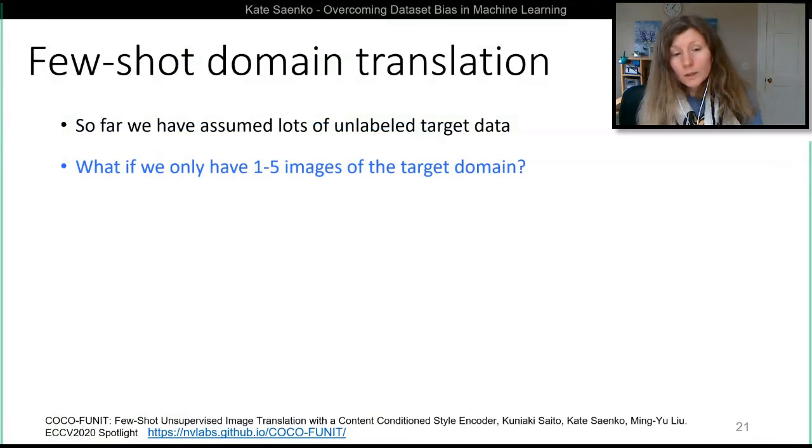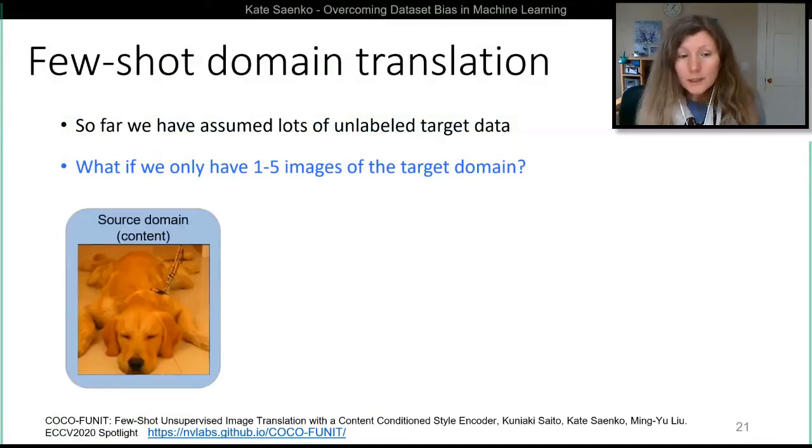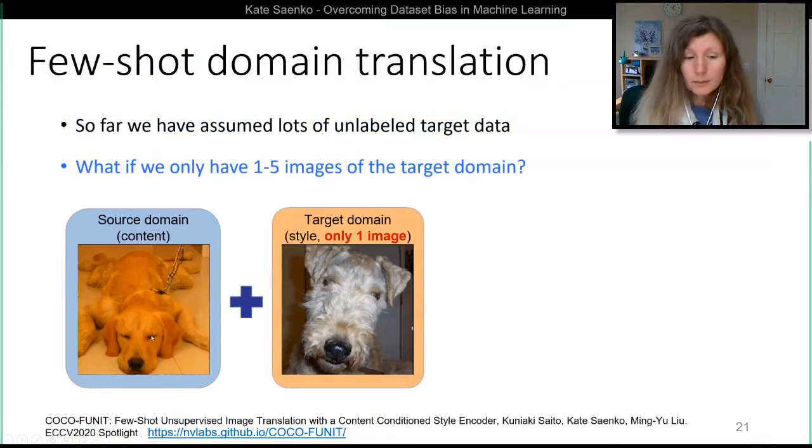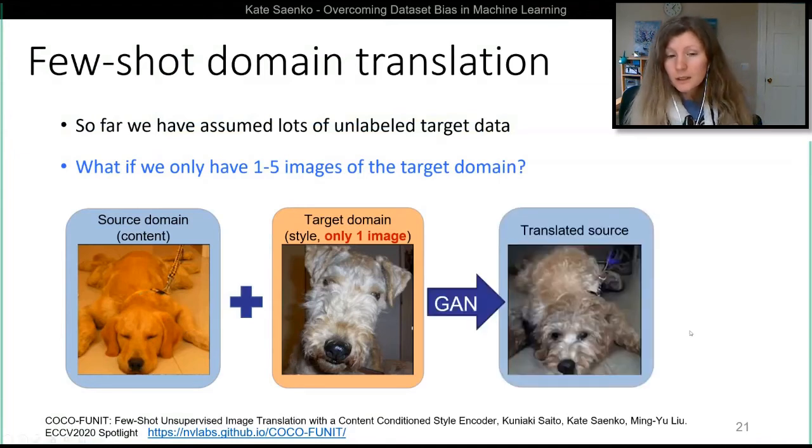So instead, what we need to do is take a source domain image, which is our content essentially, and we want to translate it to a new visual domain, but we only have one example, let's say, of that domain. So in this example, our content is a dog, and we want to preserve the pose of the dog, but we want to change the style or the domain of the dog into this other breed. Unfortunately, I don't know what breed of dog. Maybe you know what breed of dog this is. But anyway, we just have one example of this new breed. And so we actually propose a method that can do this, and this is the result. So you can see in the generated image, we took the original source image and we added the style of the target image, but preserving the pose of the dog, right? So the content is preserved.